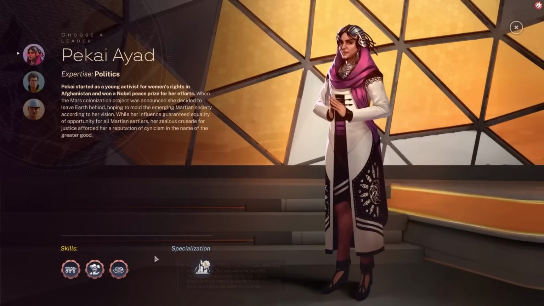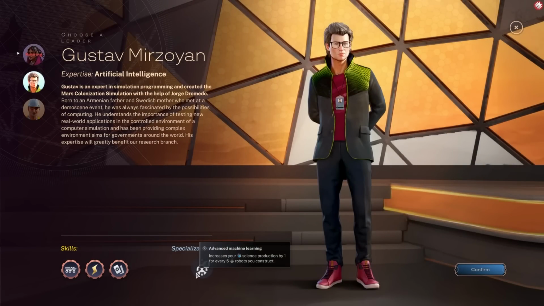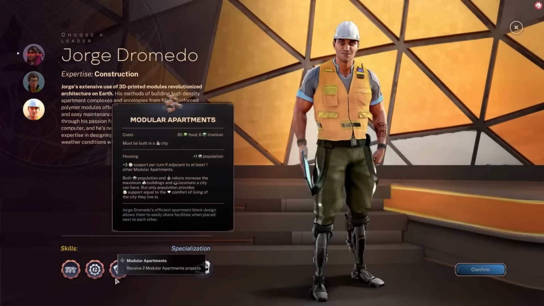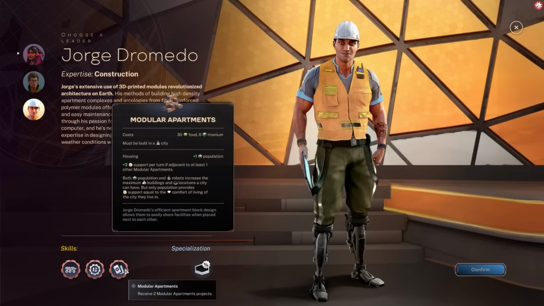Okay, and we get a new leader. Dang. So she's retiring. So we can grab this guy. Increases your science production by 1 for every 6 robots you construct. More projects are proposed every turn. Gain 3 science. Oh, I see. This turn. Gain 3 science, generate 5 power, and explore. Or, constructing regional buildings costs less resources. 2 modular apartment projects. So it's just free.